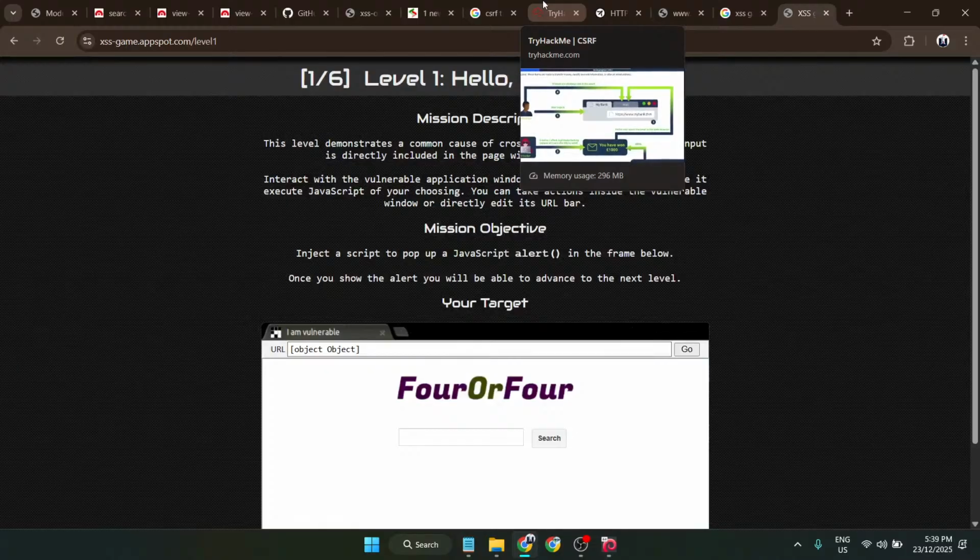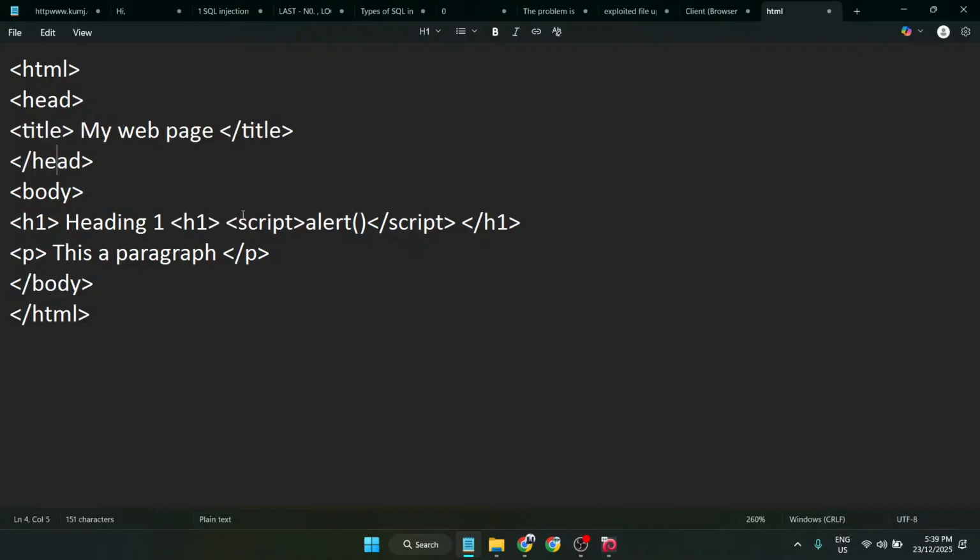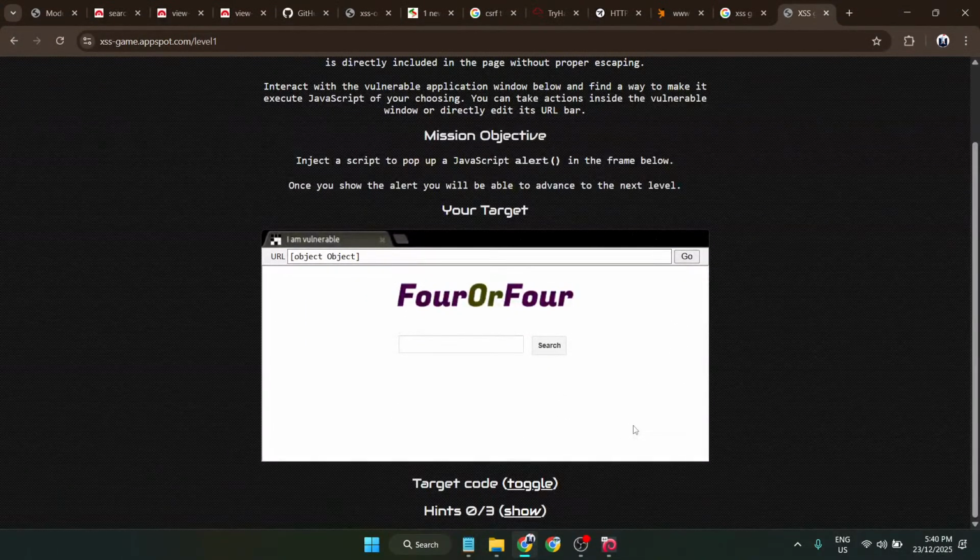If you're doing it on real websites, you'll be able to see if it is getting reflected or not. And in some of the sites you'll see there will be some kind of encoding, like these special characters will get encoded into the URL or base 64. It's mostly URL encoding. So that is what you will be seeing for websites that actually do input validation. If there is no input validation, then it might be vulnerable or might not be vulnerable. There might be some kind of headers or anything else being used.